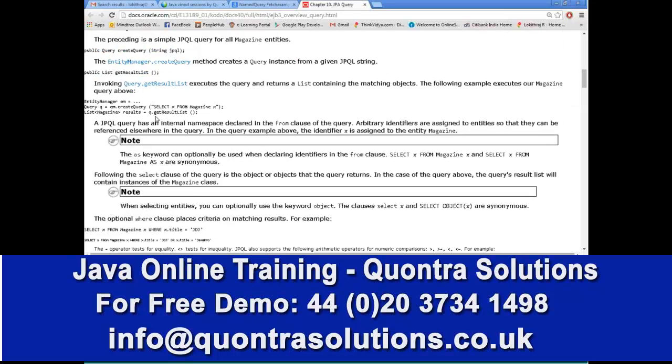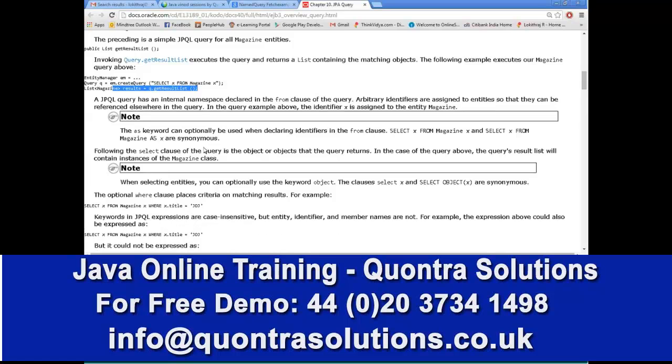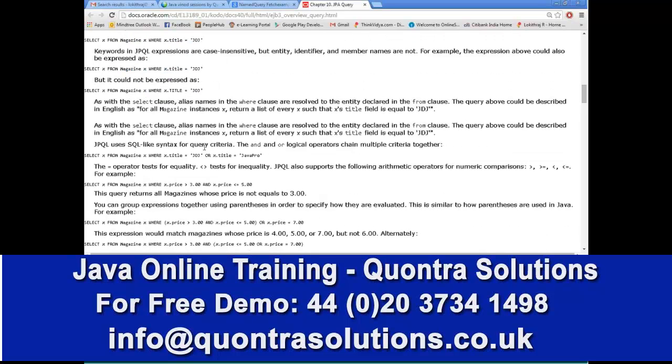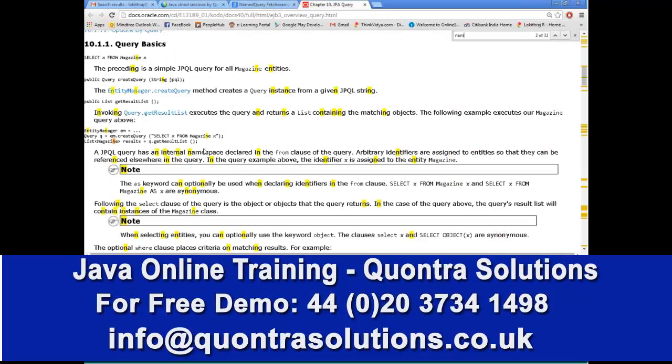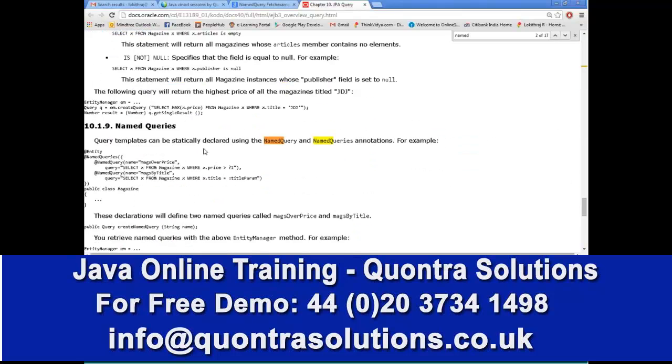Create query, result set. Maximum is going to be... named query.